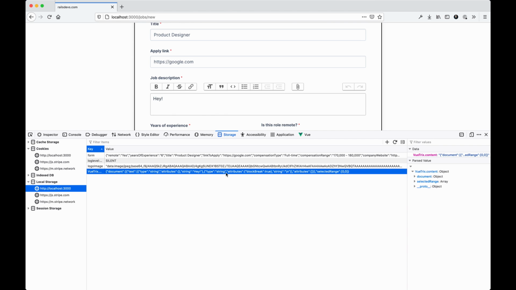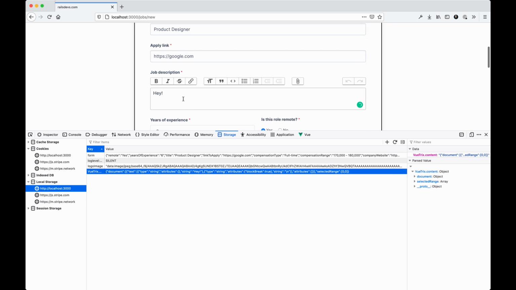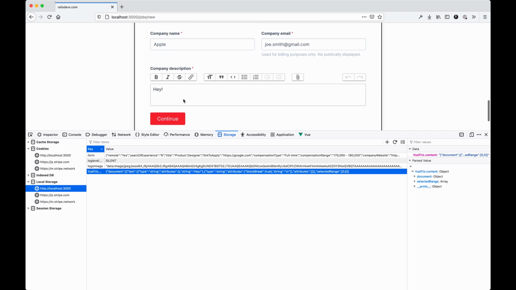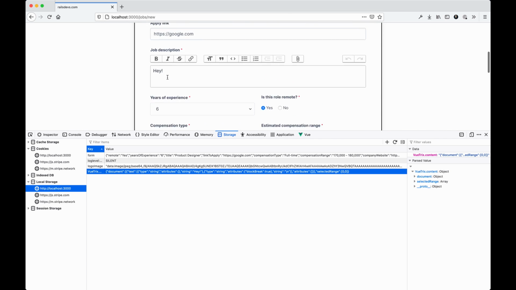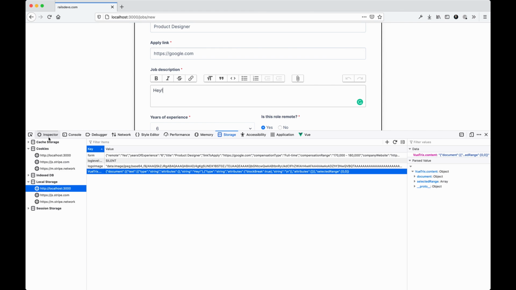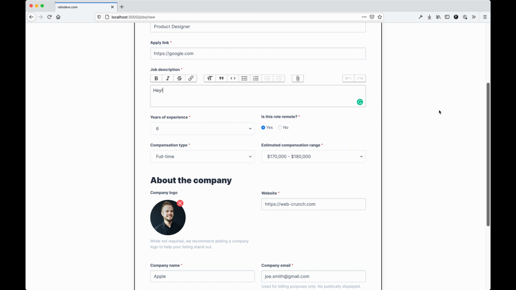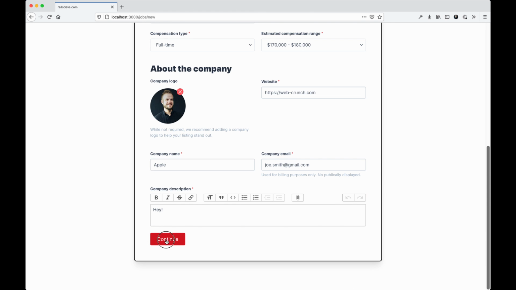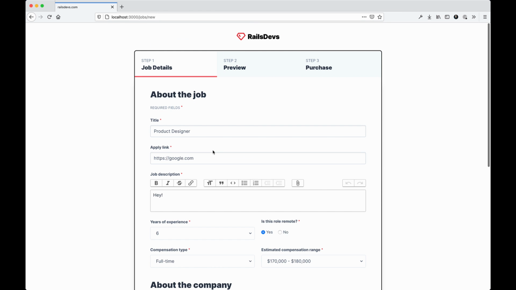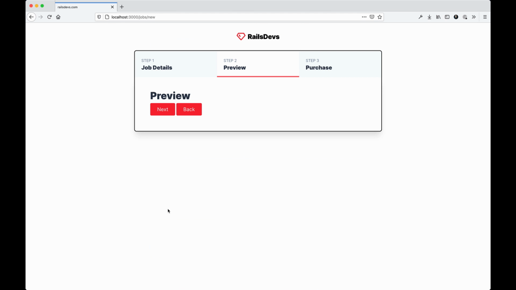And then the Vue Trix editors, in particular, these big WYSIWYG editors, are actually their own component with local storage. So we've got two, one for the company description and one for the job description itself. As you enter a job and post it, you'll have that realization that it's all going to save based on your state. So that's nice. Because anything in a WYSIWYG or a step form like this, the last thing you want to do is go back and re-enter data that you already entered, I think. So I'm glad we accomplished that task.